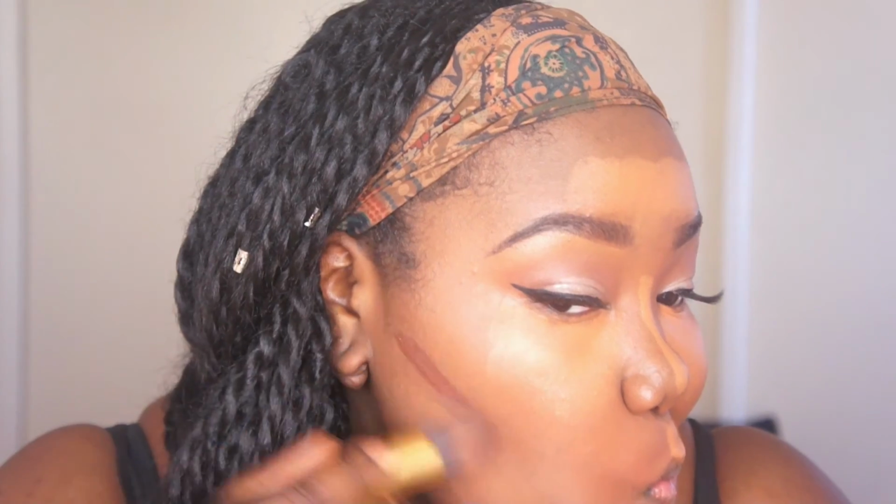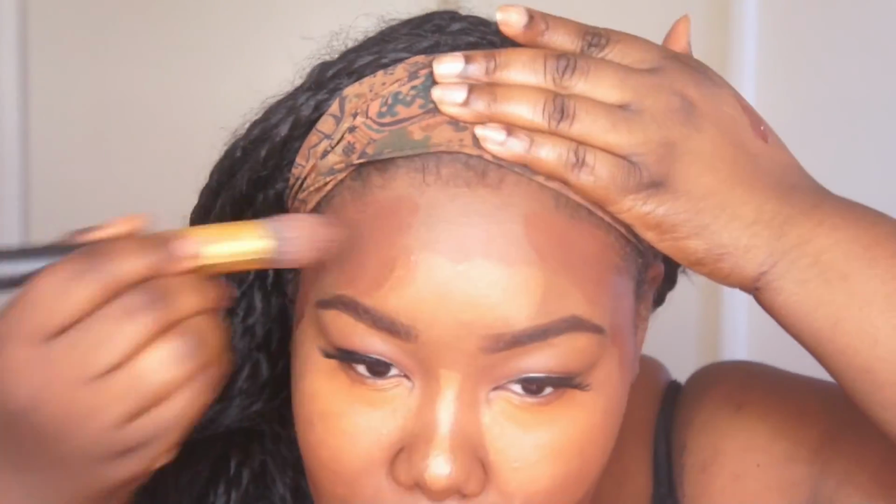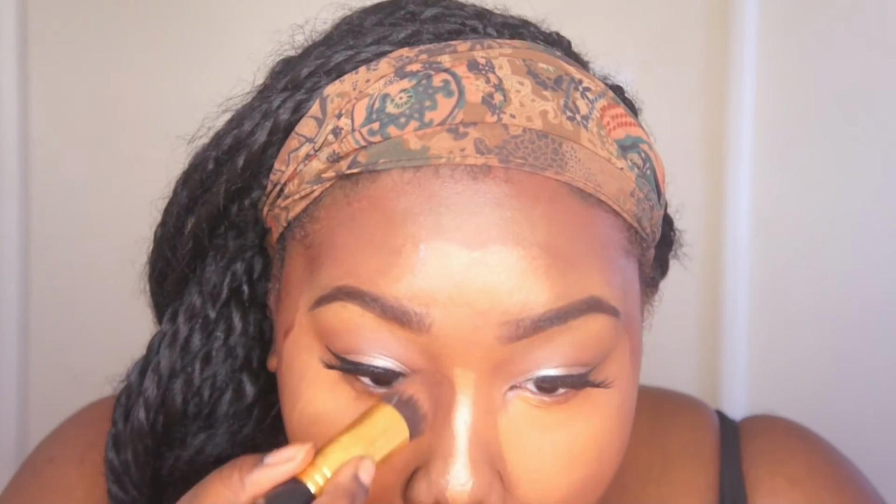So then we're going to take our beauty blender and blend all of that. Actually, no, we're not. We're going to contour. So I'm going to use that same foundation that I used to mix with my MAC. It is the BH Cosmetics Dark Ebony, and it oxidizes as well, so it gets darker. Okay, you guys? I freaking love this stuff. And then we're going to go down our nose, just to snatch our nose real quick. Yeah, see, we like snatching that nose.